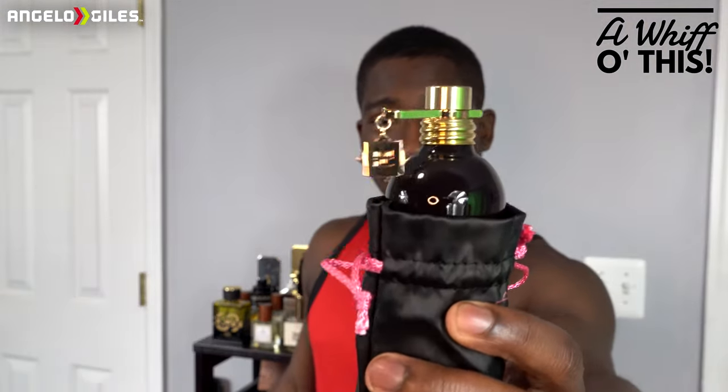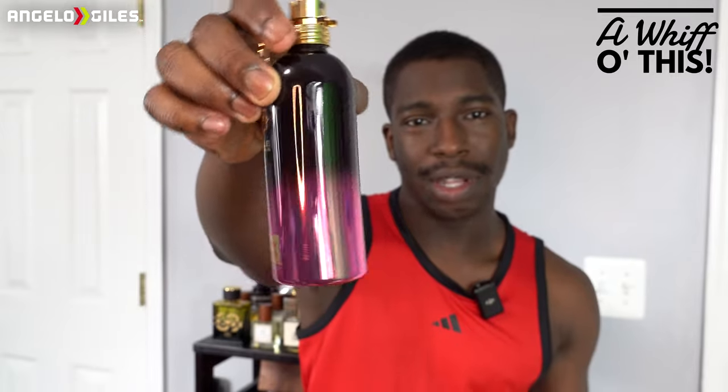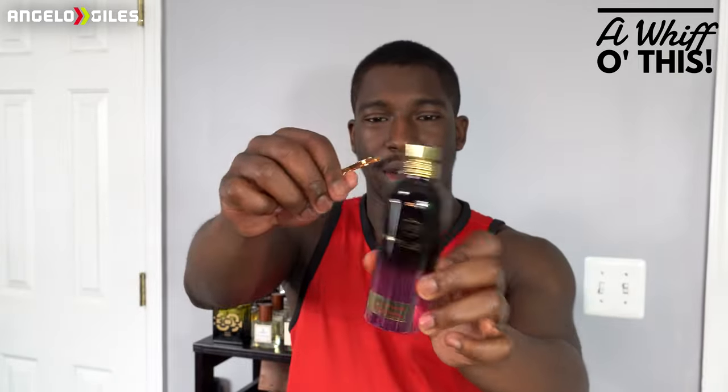Let's see why Michelle and Miss Fresh like this one so much. We're going to open it up. This time it comes in a pink font with also pink braiding — that's a nice little touch. I can already kind of smell it. It does smell pretty feminine, but we're going to see. Oh, it has a gold cap — that's pretty nice. I love that touch with Montal. That little thing right there is super cool; it helps hold the atomizer from spraying. Check out the bottle — it's pretty dope. I like the gradient, the black and the pink, almost like neon or hot pink. It almost looks like a neon sign. It definitely looks like this one's going to be a fingerprint magnet.